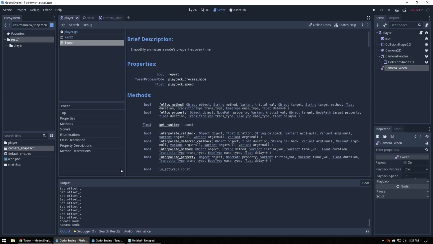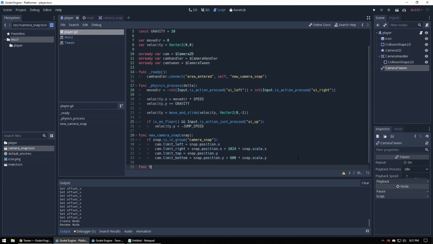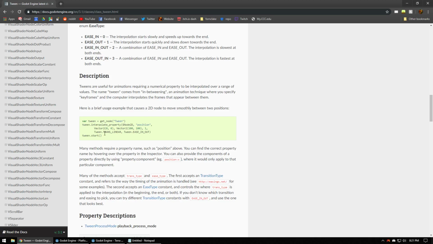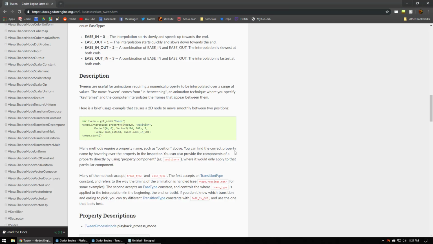So we need the to and fro. Okay. So can I just interpolate properties 4 times with 4 different properties?